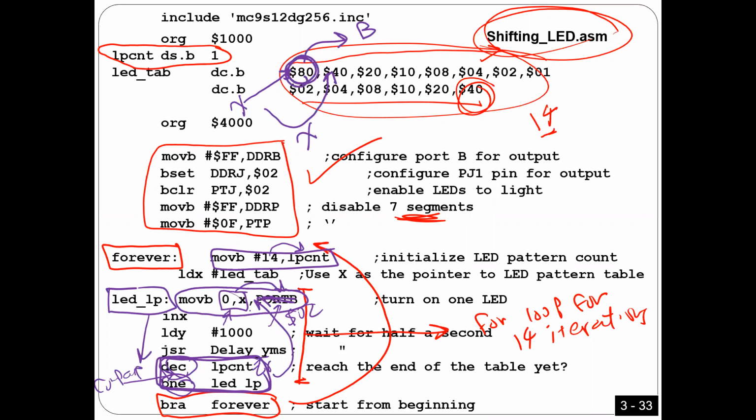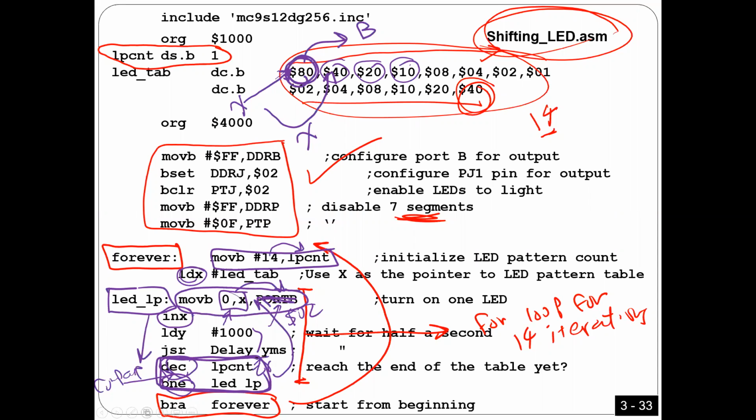Okay, so here I took. I forgot to tell you in the very beginning, X should point at the first location. Then I take the location pointed by X, send it to port B, and then increment X. Why do you increment X? So that next iteration, I take this one, and the next iteration, this one, because X points at a different location in every iteration, since I increment X. Is that okay? Okay, and then I'm going to wait 1 second.